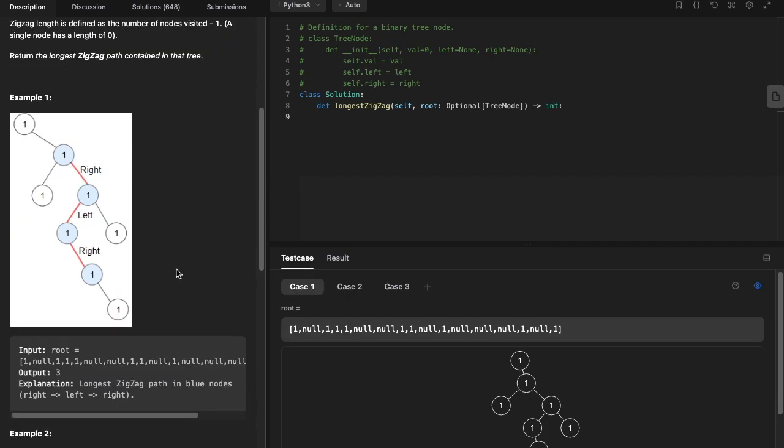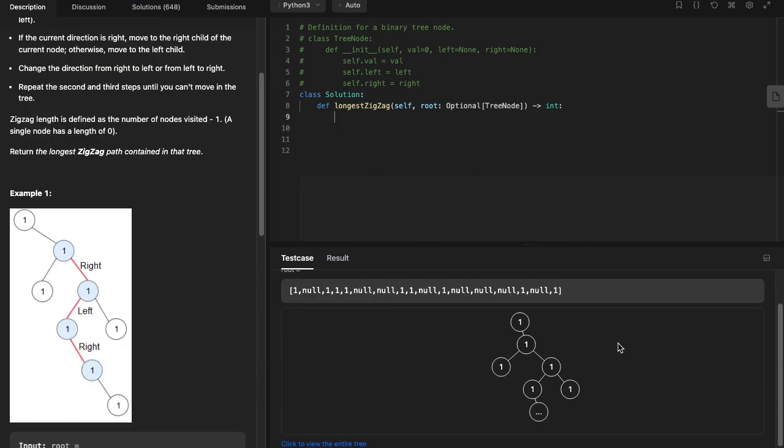Okay, so we've looked at the picture of a zigzag path. We can work through a diagram, but we want to figure out how to do this programmatically. So we want to start writing some code, and the question is how, of course. Well, first of all, if you've worked on a lot of tree problems, you can tell this is probably going to be a DFS kind of problem, a depth first search kind of problem. I don't think BFS is as good of a solution here. I think DFS really shines.